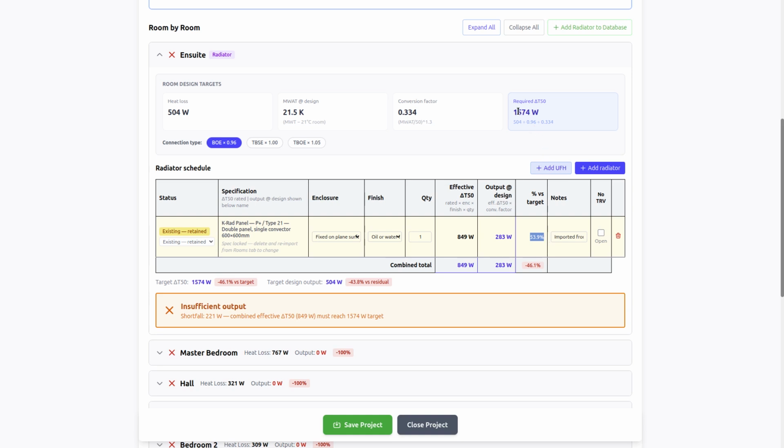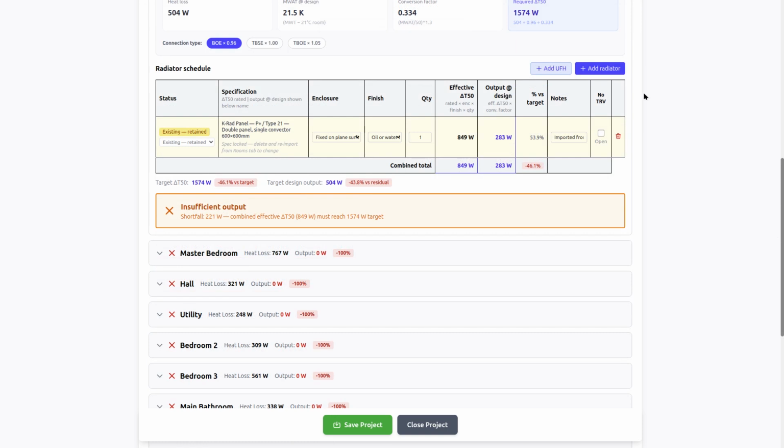And the target output equivalent is 1574. So you can see there is my 849. Now, down here it's doing a calculation, and it's telling me that I'm 46.1% short on my total output. Okay, so that shows you those kinds of percentages.